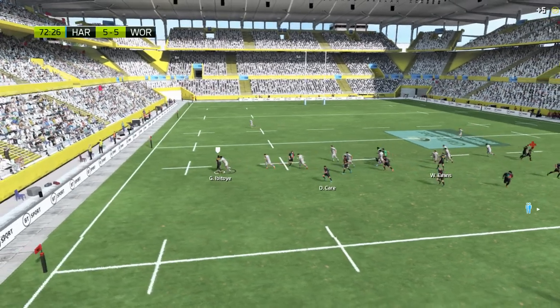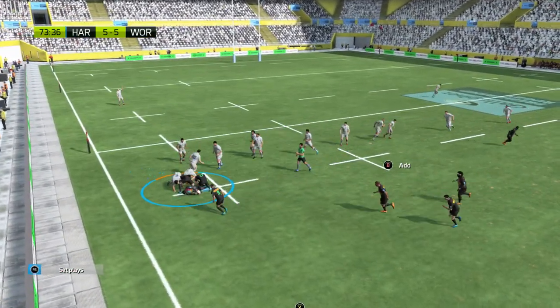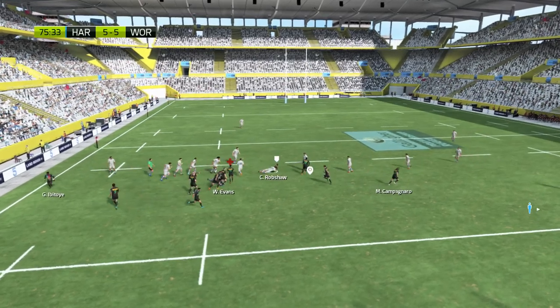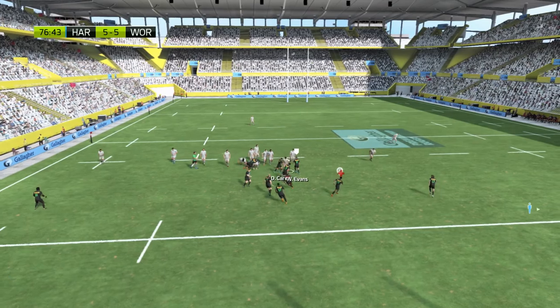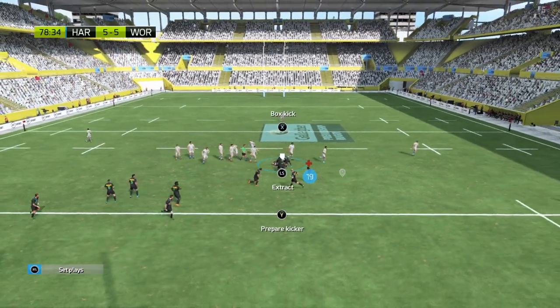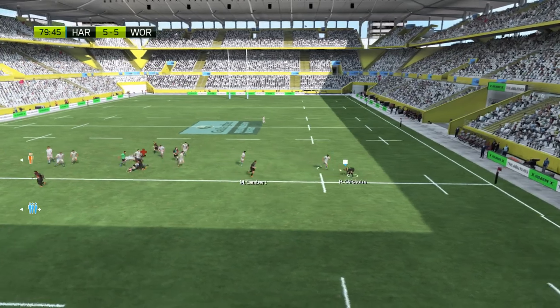Marchant tackle, but still passes the ball. The referee says that's a ruck. That's still a ball that can be used by... Ruck. Brilliant defending. Harlequins managing to keep the ball. Not a good pass by Evans. He'll have to be missing too many passes. Marchant with Smith. Oh, that's a poor pass.